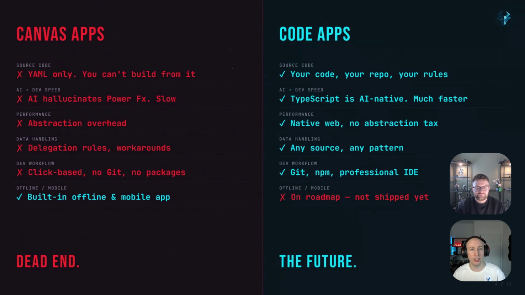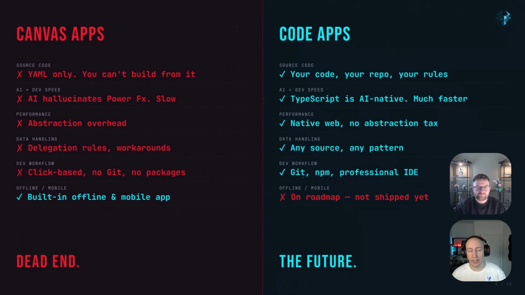You can get packages from Node Package Manager. So say you want to do some charts. How easy is it to do charts in Canvas apps? Well, it's very difficult. Charts that are accessible, basically impossible. In code apps, you can bring in a charting software that's already been built and matured for accessibility and user experience and user design, and it's there instantly for you.